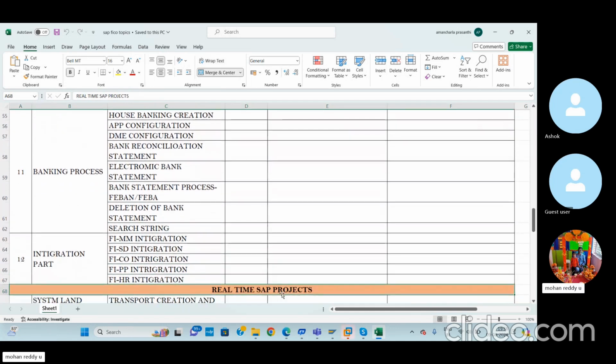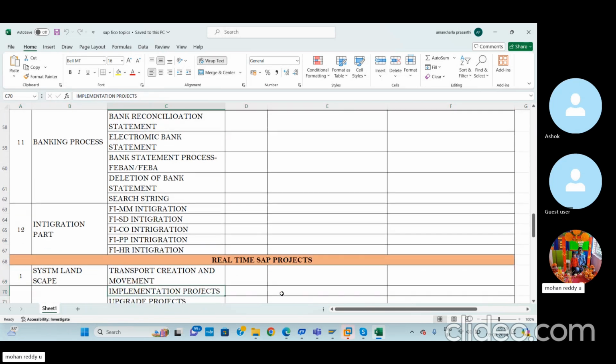And the integration part, I already told. Integration means FI to MM, material management integration. There are different types of configuration steps, but mostly for FI to MM integration, the complete configurations need not be recorded at FI level. So what is the interlink between FI and MM, FI and SD, FI and CO, FI and PP, FI and HR? We must have the basic information about what transactions are going on between FI and MM, between FI and SD. It also takes maximum 10 days. This is the most important topic, the integration part.